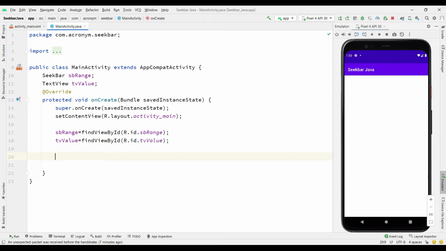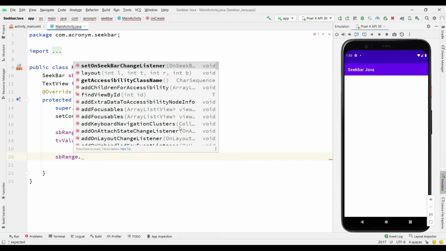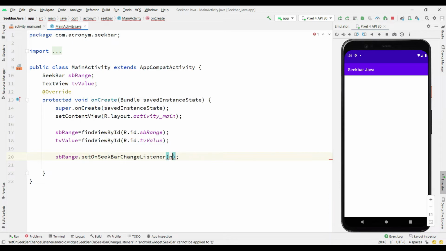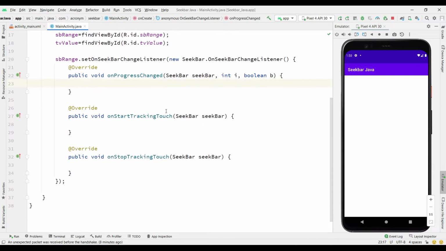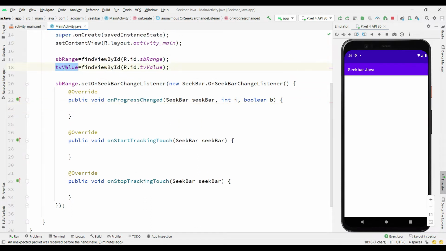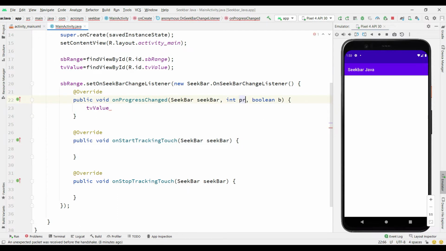So what I'm going to do is SB range dot, the Seekbar has a facility of a change listener. There is a status changing from 0 to 1 to 3 to 4. So then new SeekBar change listener, and automatically all the methods will come. I will set the value of this here on TV, and before that I will change this int i. This is the progress actually.